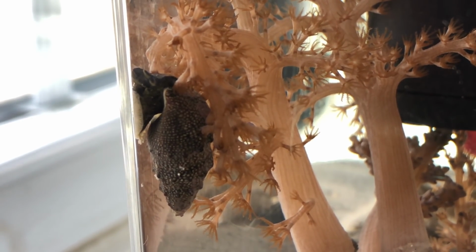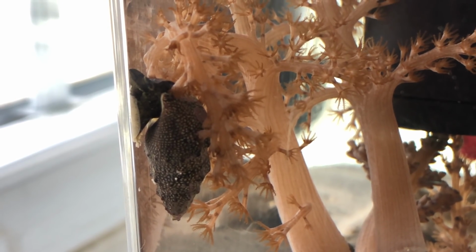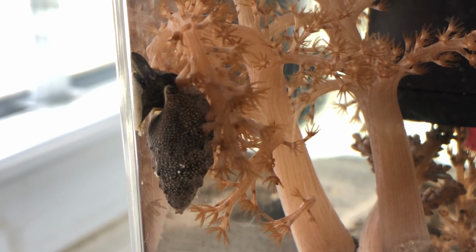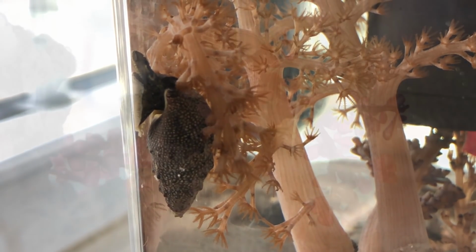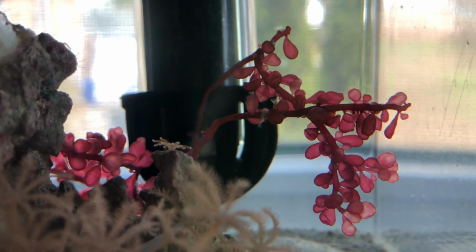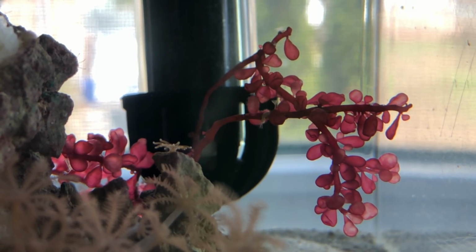The Cerith snail made an appearance, so I got him on camera. And I had actually forgotten that I had put him in here. The other side of the aquarium has some red macroalgae, and I think I see another amphipod hiding out in there.